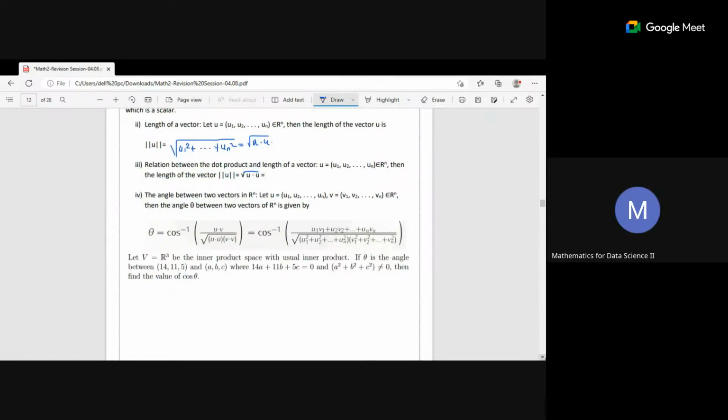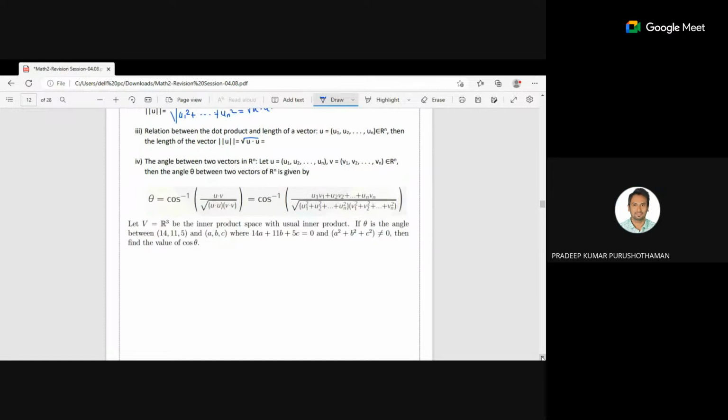Is the length of a vector and the distance of a vector both the same or different? See, for length you talk about one single vector, while distance you can talk about two different vectors. If you are talking about the distance of one particular vector, in general they usually mean the distance from the origin. That's all. If they ask for two different vectors, we use our old distance formula. The distance between two vectors is the norm of u minus v. Okay. Thank you.